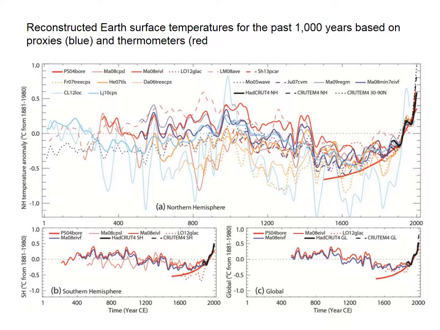So if you're measuring tree rings, you're measuring maybe a combination of temperature and precipitation where that tree grew. And you might build up a regional view of measuring lots and lots of trees. And that might be slightly different to measuring it in a different region or using a slightly different proxy, which is why we have so much scatter in these data. But the overall picture is that even if you look at all of the noise in the data, this warming at the end here, and the black line is the instrumental temperature record, that is unprecedented in the last 2,000 years. So we're warmer now than we ever have been.